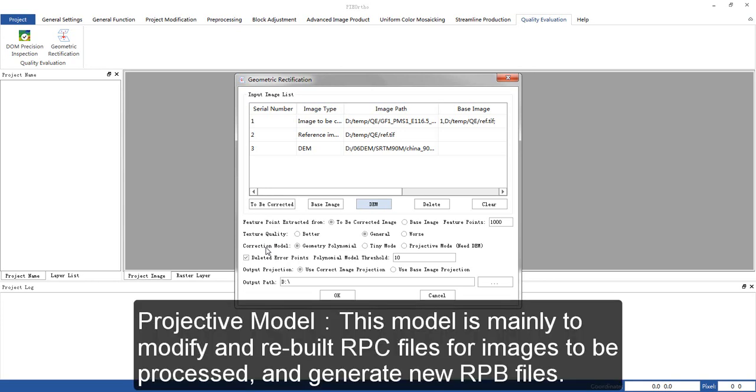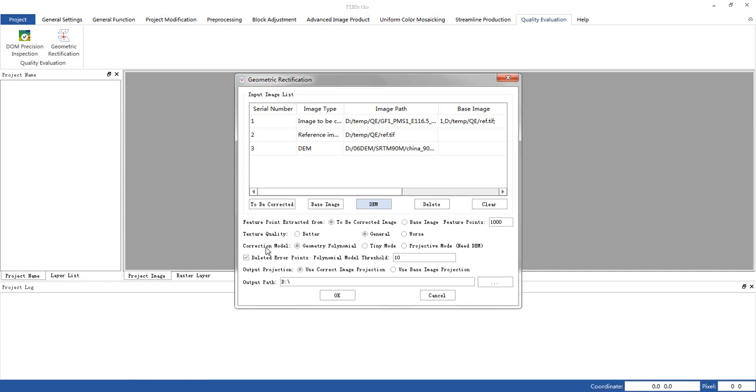Projective model. This model is mainly used to modify and rebuild RPC files from the images to be processed and generate a new RPB file. Therefore, you need to input DEM data in this model. The user can choose the correction model according to the input data.